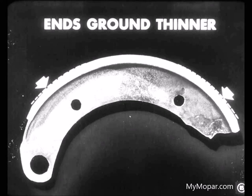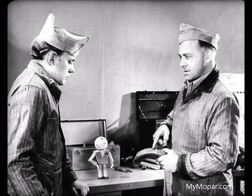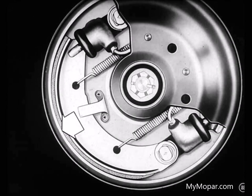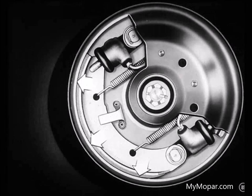Why do you grind them like that? Well, when they're ground that way, the linings will make full contact with the drum. Here's why. When the wheel cylinder applies pressure, the toe end of the shoe is crowded against its anchor. Therefore, with the center of the shoe contacting the drum and high pressures applied at both ends, the shoes and drum assume the same shape, giving even contact over the entire lining area.